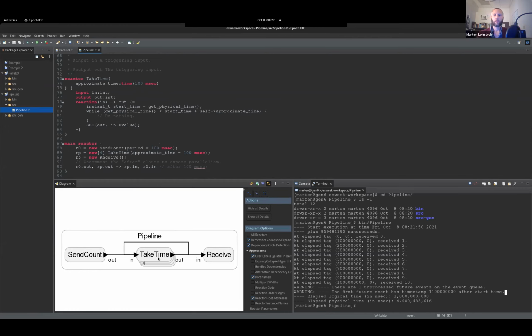And then if you construct the pipeline properly, then at the second tick, the first one and the second one have something to do, and so forth. But that only works if it's clocked. And so the problem here is that the functional units have no delay between them, and the delay has to match the period of the send count reactor.